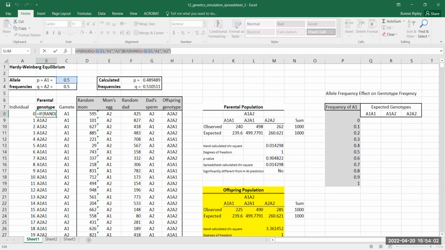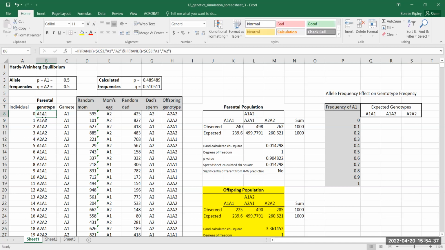In this case, it picks numbers with decimal places, and if it's bigger than 0.5, it's going to make it an A1, I think, and if it's less than 0.5, it's going to make it an A2. So we just have set up a way to decide, using a random number generator, which of the 2 alleles are going to be used to make up the genotype.